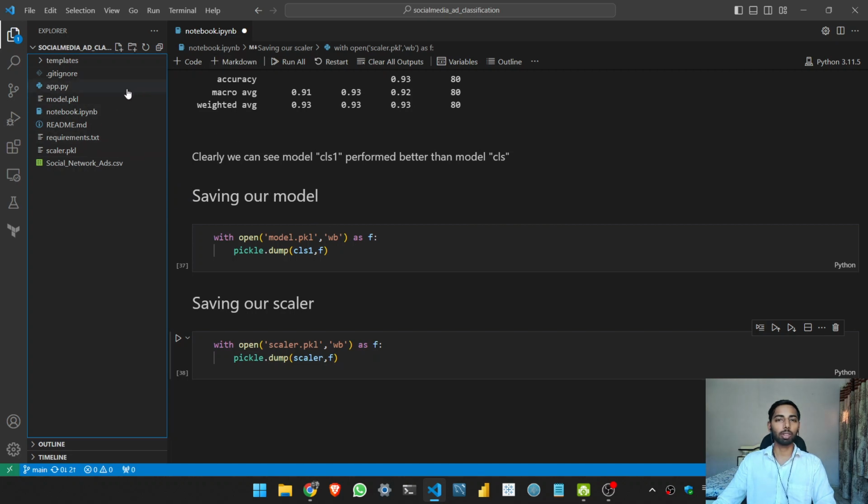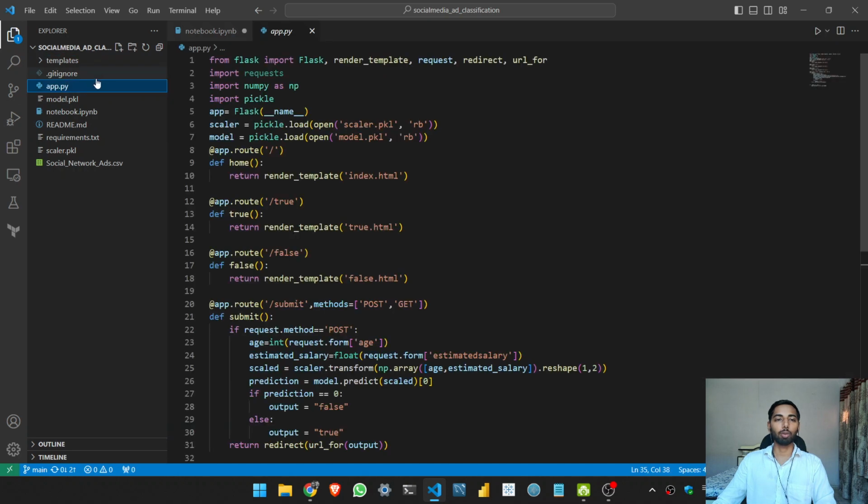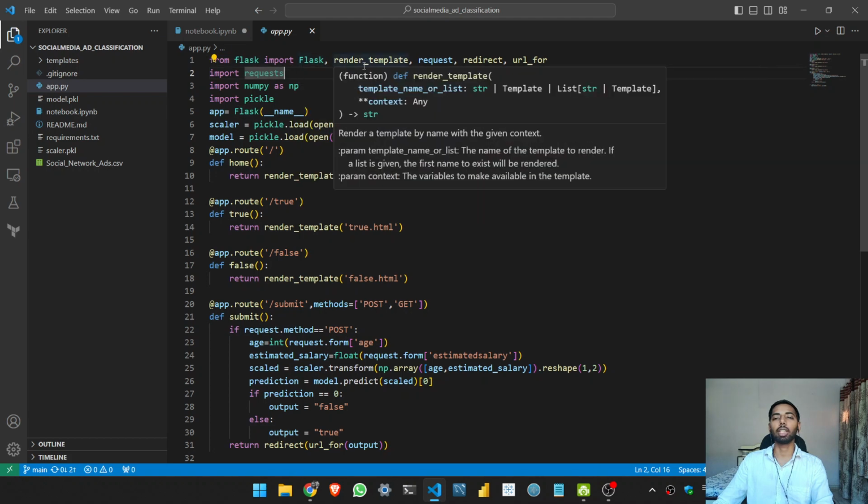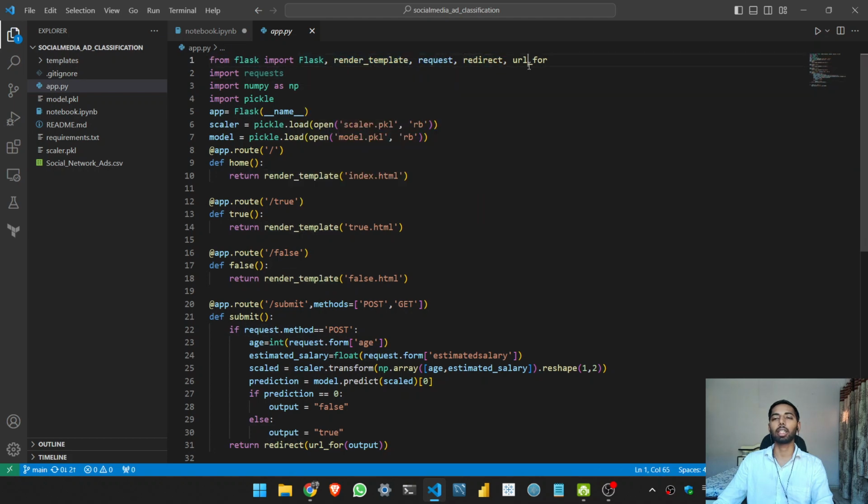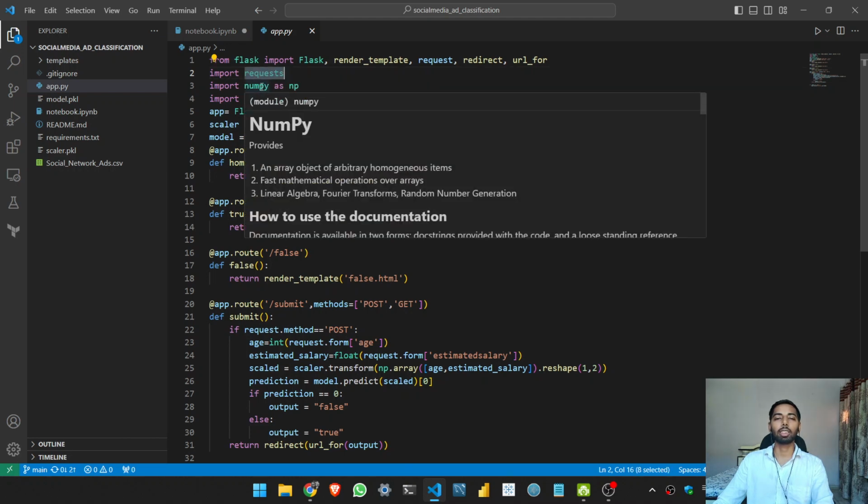So we will open this. For that, we created this app.py. This is our Flask web application. Here first we have to import Flask, render_template, request, redirect and url_for libraries. Then we also need to import requests.